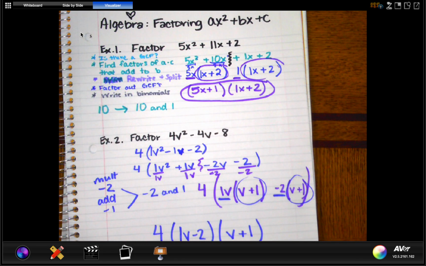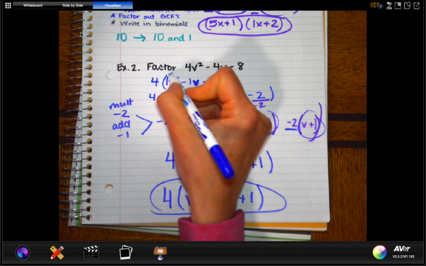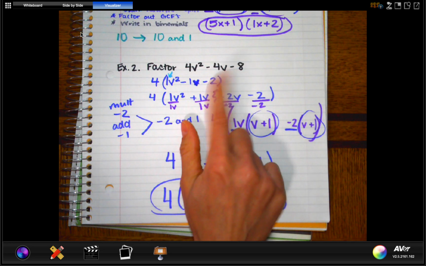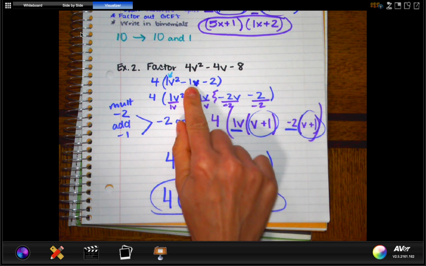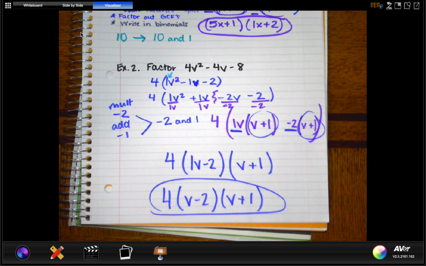Whoa, I didn't realize you couldn't see that last part. I went about that the long way, though. If you had realized that there is a 1 in front, you could have skipped the splitting and done yesterday's method, which is to find factors that multiply to get negative 2 and add to get negative 1 right away. But because we're in the chapter on ax squared plus bx plus c, I thought I'd do it the long way for you one last time.